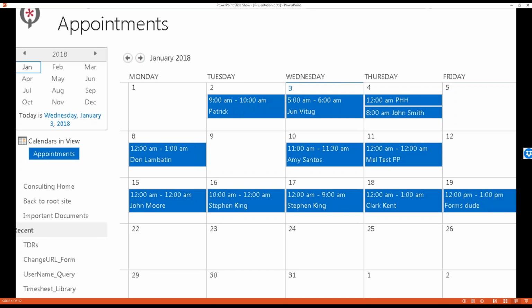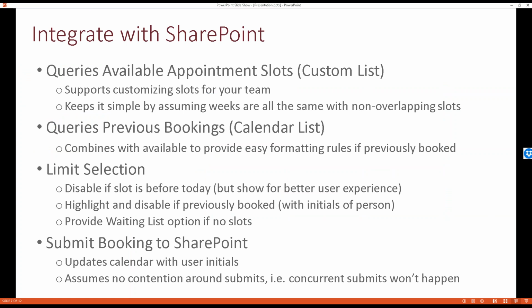For the purpose of this demo, we assumed that the slots were non-overlapping, and we also assumed that all the weeks were the same. In other words, the slots don't change based on the week. The weeks always have a certain number of slots, 20 slots. Now you can change that. You can change how many slots you have in your week. You can change your resources, and those are the customization options you have when you get this form from us after you fill out the quick survey today.